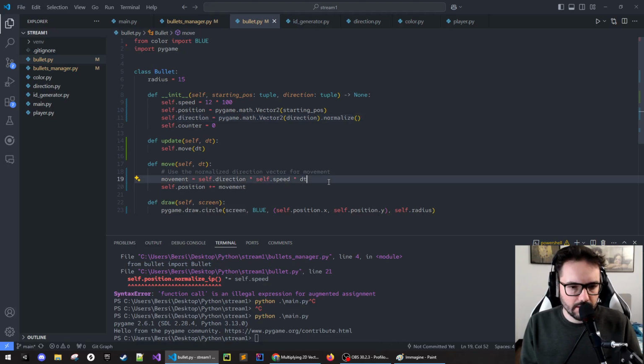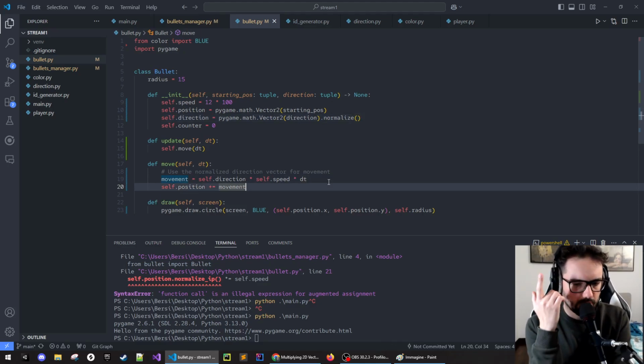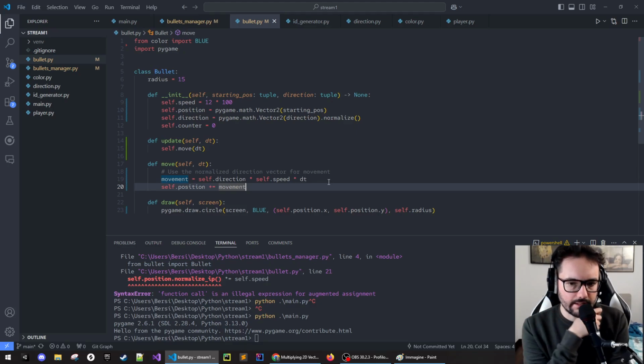Now we have the movement. Okay, maybe this was the issue. The movement is the direction, which I don't think is the issue, times self.speed times delta time, which is correct. I'm not getting why it is working.